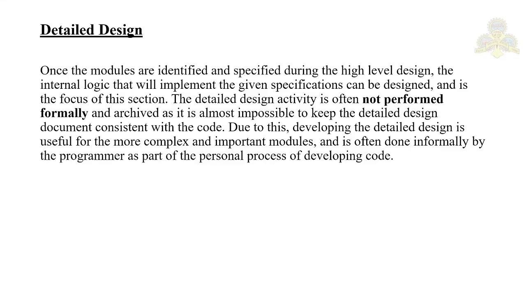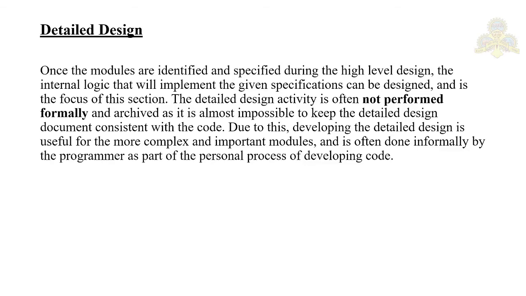Today we will begin with detailed design. In the previous classes we had discussed two different approaches for system designing. One was based on the functional abstraction and another one was based on the objects, that is object oriented design. In system design we concentrate on the modules in a system and how they interact with each other. Once the modules are identified and specified during the high level design, the internal logic that will implement the given specification can be designed, and it is the focus of this section, that is the detailed design.